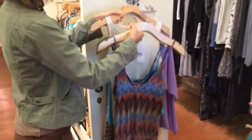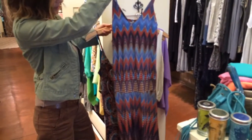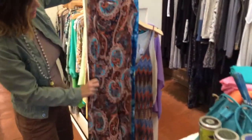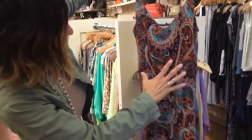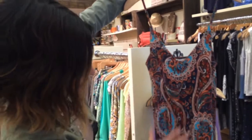Then we also have Veronica M — more dresses from them. We actually only got one of these; we had some pants in that fabric but for these we have a good size run. This is a great paisley — sort of navy and rust, a little bit of tangerine, turquoise — beautiful colors.